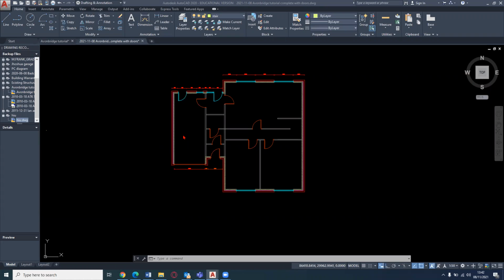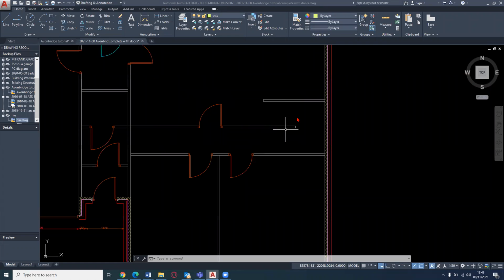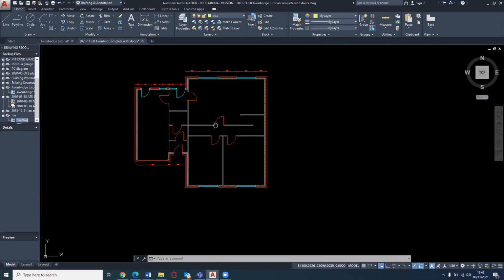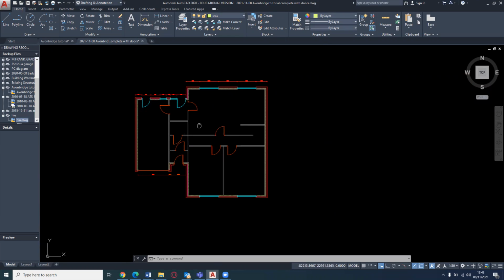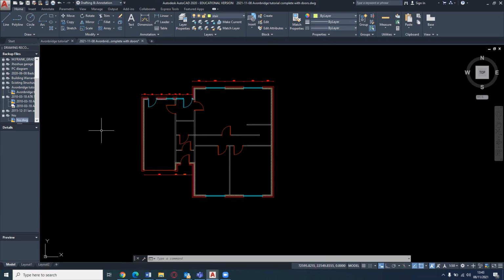So in this video, we're going to look at doing the stairs, which is going to be around here. I'm going to do this in plan first of all. And we're going to create, first of all, a block so that we can see exactly the view that we're taking when we take a slice along here, and then we can view into the stair. So it's going to be a cross section through this line here.